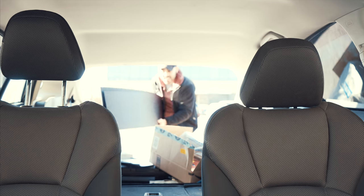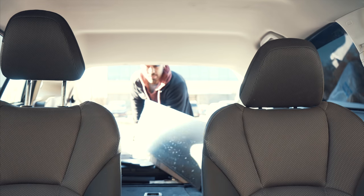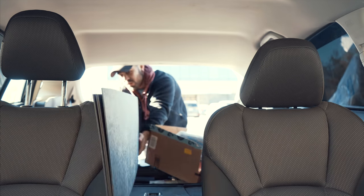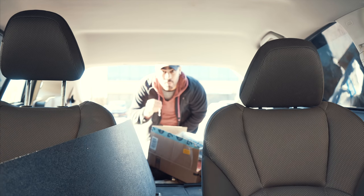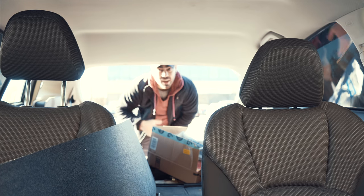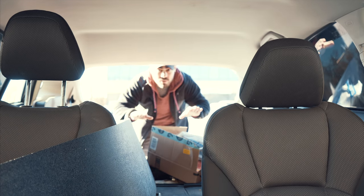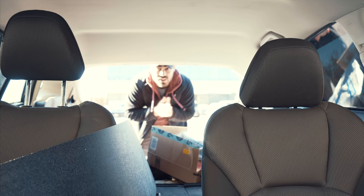So this is ABS plastic. I was not expecting it to be this flimsy, and unfortunately I had to buy a whole sheet, so I cut it into strips to be more manageable. This is what we're gonna be making the side lips out of, but I still have to get more material. I'm gonna need a way to bend this stuff while I heat it up, so I'm going to get some wood to make a rig. Holy crap, it's freezing out here.